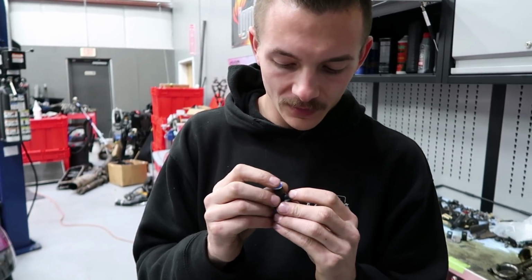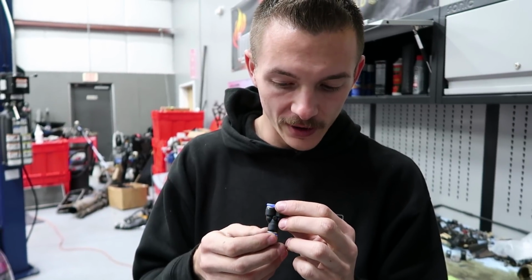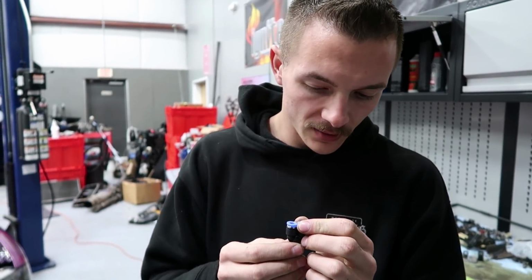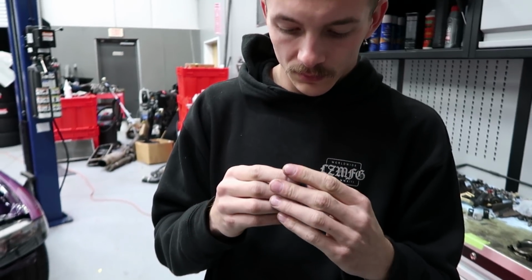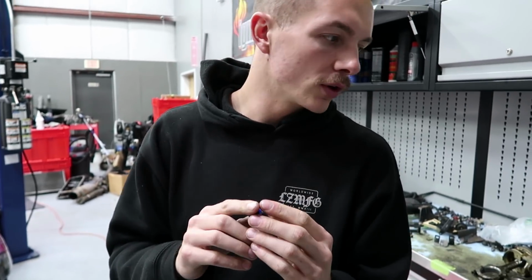These are cool. How much pressure do these hold up to, or do they have a rating? A lot. Yeah. I'm not sure. They're pneumatic fittings, so they probably hold like 300 pounds or more. That's it? I'm pushing like 400 pounds of boost, dude.